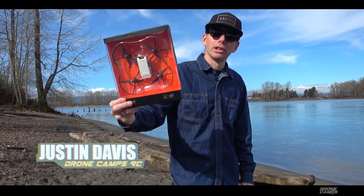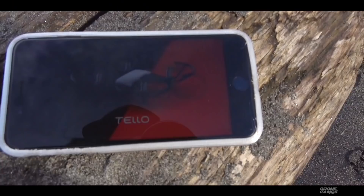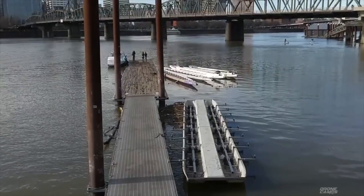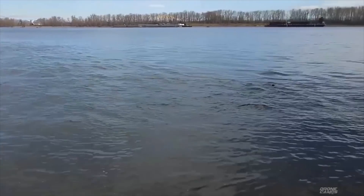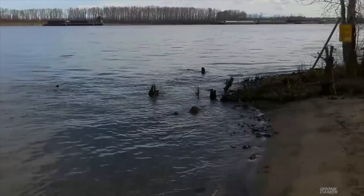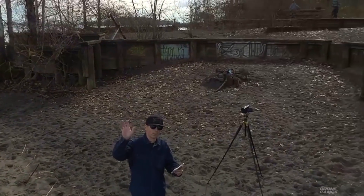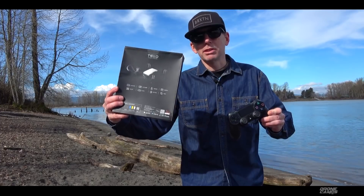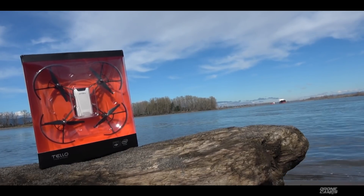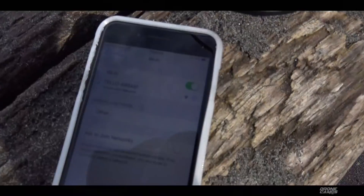I'm Justin Davis and you're going to get a first look at the new DJI Tello, their $100 drone and the smallest one yet. We're going to take a look at some of the modes today, fly it, show you what the video footage looks like, and take some photo stills — it does 5 megapixel stills. It's supposed to get upwards of 13 minutes flight time, which is pretty good for a $99 drone. You can fly the Tello off your smartphone or a wireless gaming controller. Let me show you everything you need to know and whether it's worth the $99.